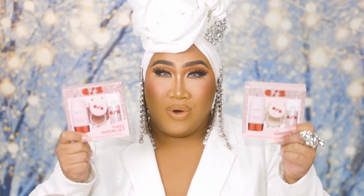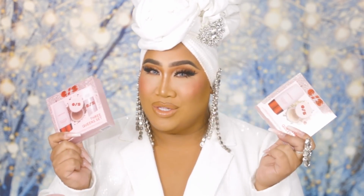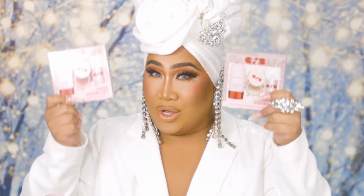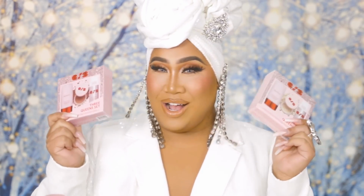These are literally one size fits all, and it was really important and special to me to have our three hero items, the primer, the setting powder, and the On Till Dawn setting spray, to get your face in check so y'all can turn up the base and also save 25% on your concealer or your powder, okay, baby? So be sure to check these out on our site. Black Friday, it also includes these as well. So snag these if you can. And that is our Three Queens set.